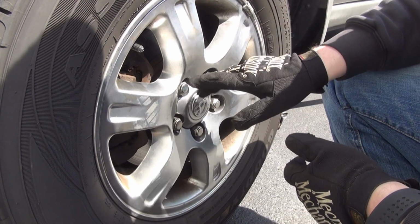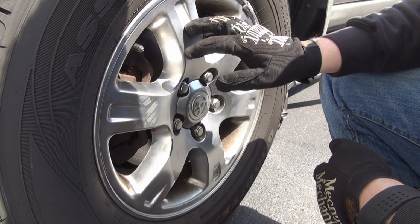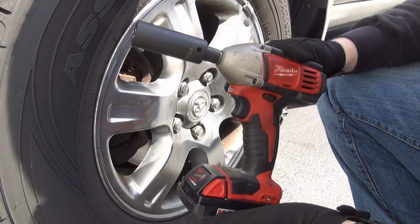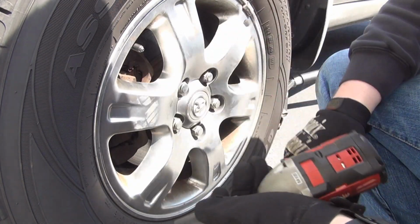So that's how you properly torque these on if you don't have a torque wrench. I do have a torque wrench, but like I said, I don't know exactly what this is on. I've got so many years tooling that I pretty much know exactly how to operate this thing and what it's gonna give me based upon how many seconds of impact.